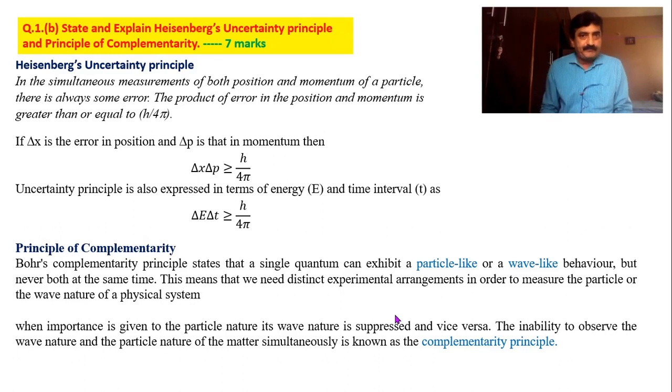See, for example, particle position is a property of the particle, right? When I call something a particle, some parameters will come to your mind. What are all the parameters that come to your mind? Position, mass, momentum, kinetic energy, volume, density, charge, spin, these are all particle related properties. When I call something a wave, what will come to your mind? Frequency, amplitude, intensity, wavelength, phase, time period, all these things will come to our mind. If you name something, some parameter will tick in your mind.